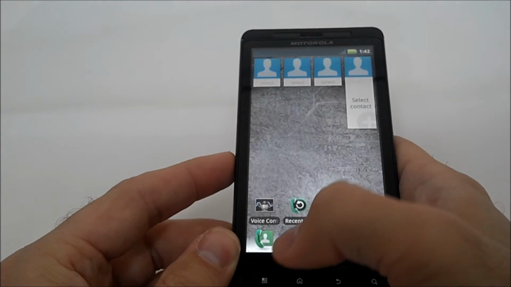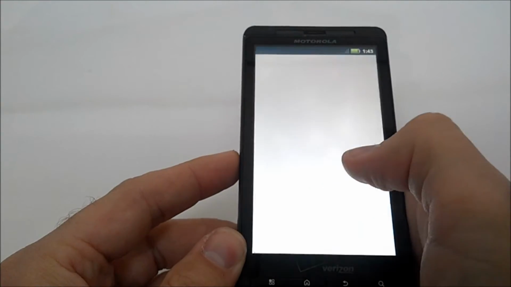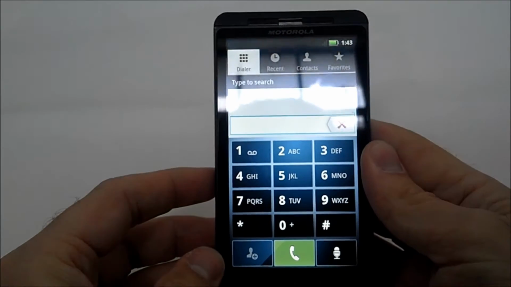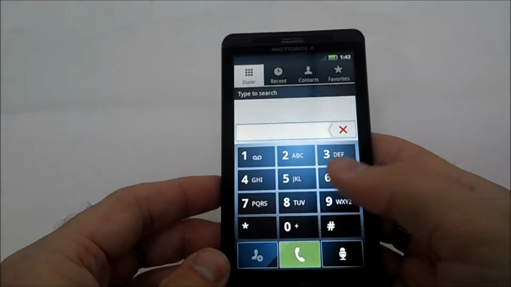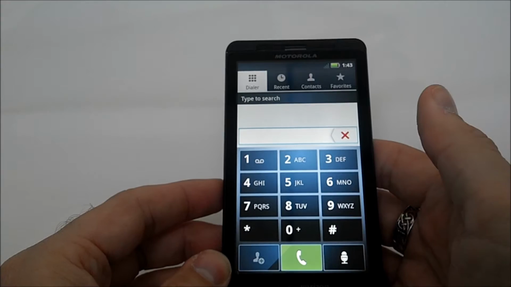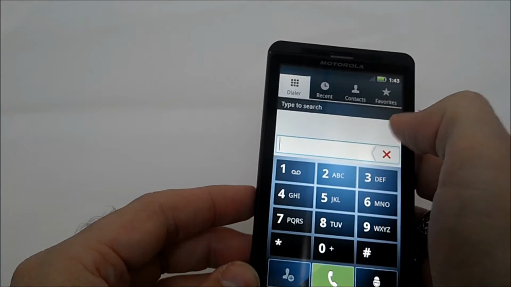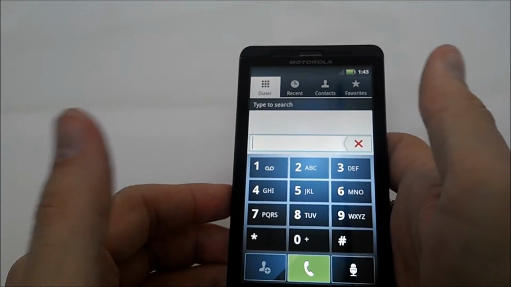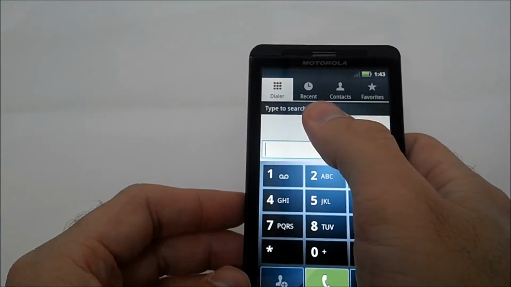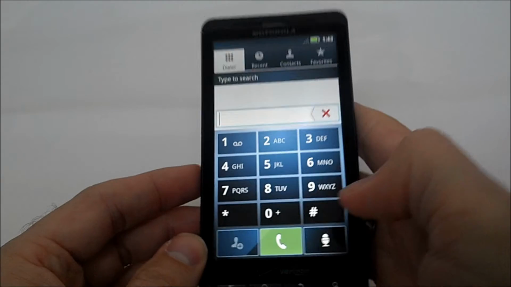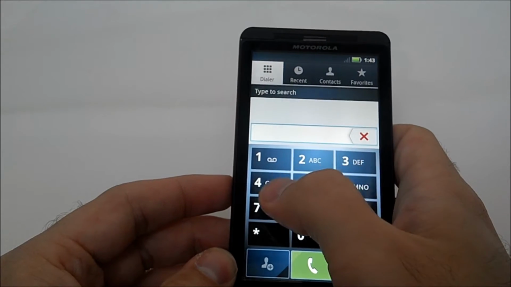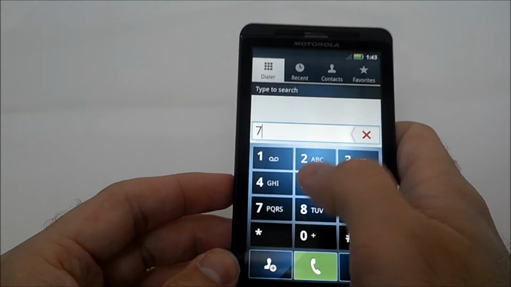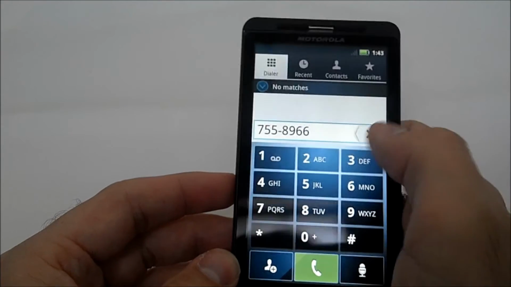So let's see how to make a phone call. The moment you press it, it should bring you right here. Typically, if you just made a phone call, it'll show up just at the top. So if you just had a missed call, or it dropped out, or you need to call somebody back right away, it'll be right up there, and all you have to do is tap it and press the phone call button right there. It works like any other cell phone, just tap in the numbers, and that's that.